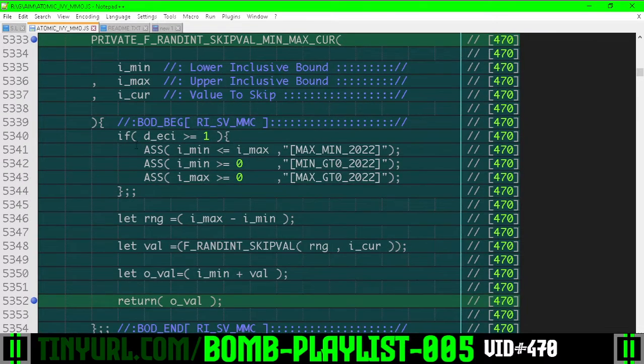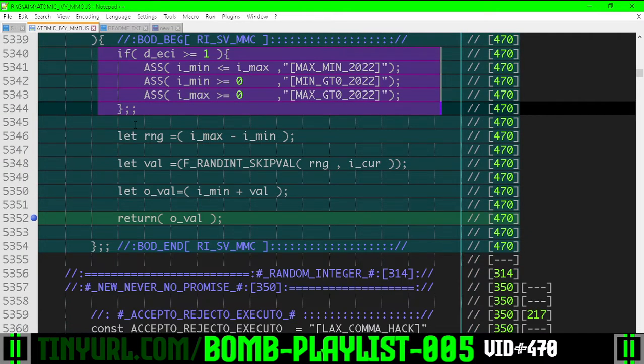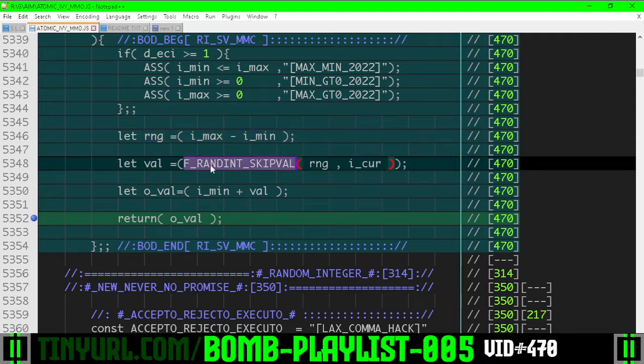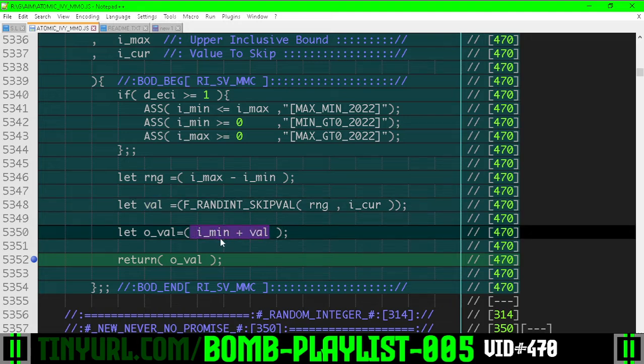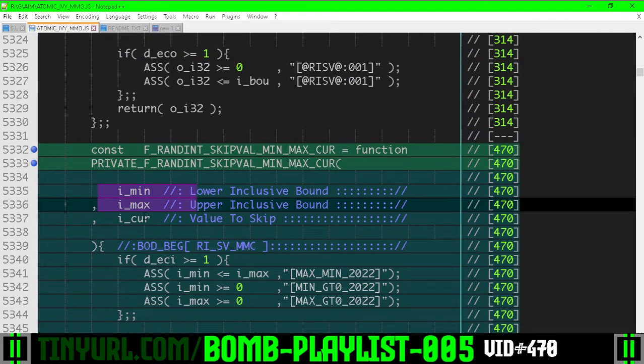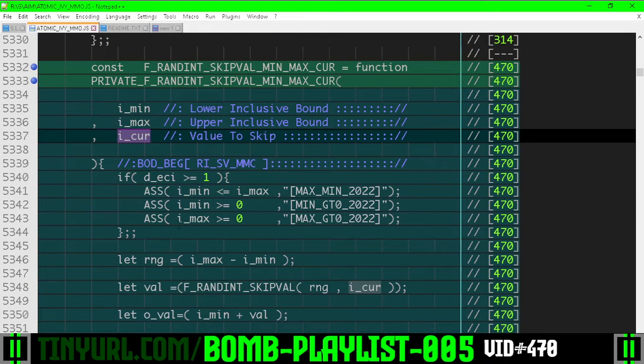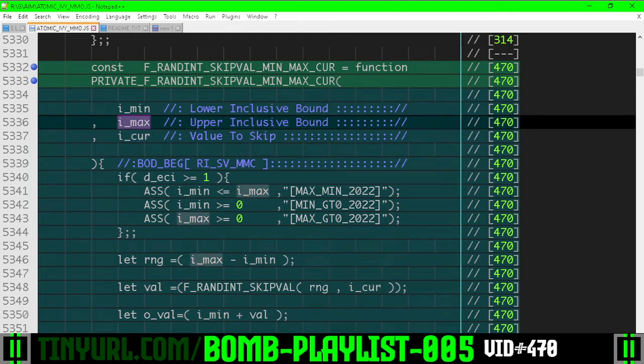So we're going to error check our inputs here. We're going to zero out the range. We're going to wrap the original rand value function. We're going to get a value out. We're going to re-globalize the range by adding the value out with the minimum, and then we're going to spit out this value that's going to be between this minimum and maximum range, and it's going to skip whatever this value is, and this value should be on this min-max range, an inclusive range.